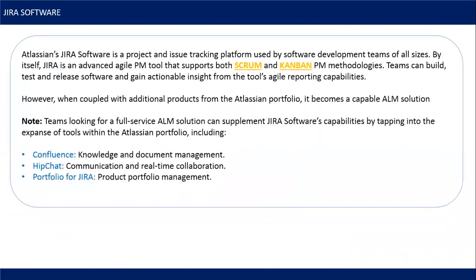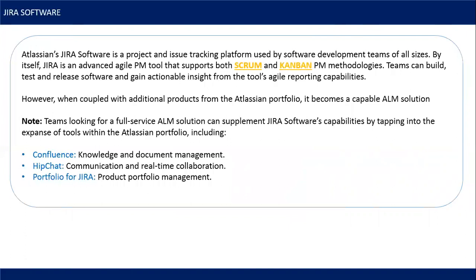Let's talk about some quick information on Jira Software. It is from Atlassian. It supports both Scrum and Kanban project management methodologies. It is especially useful for small scale development. Of course, it can be deployed for a big organization or big software development teams by combining some additional plugins that are available in the Atlassian marketplace.